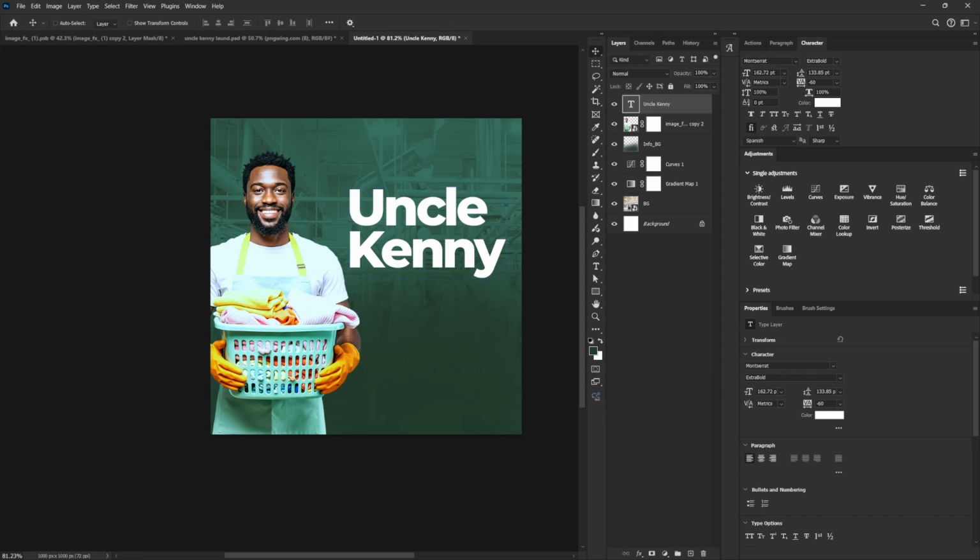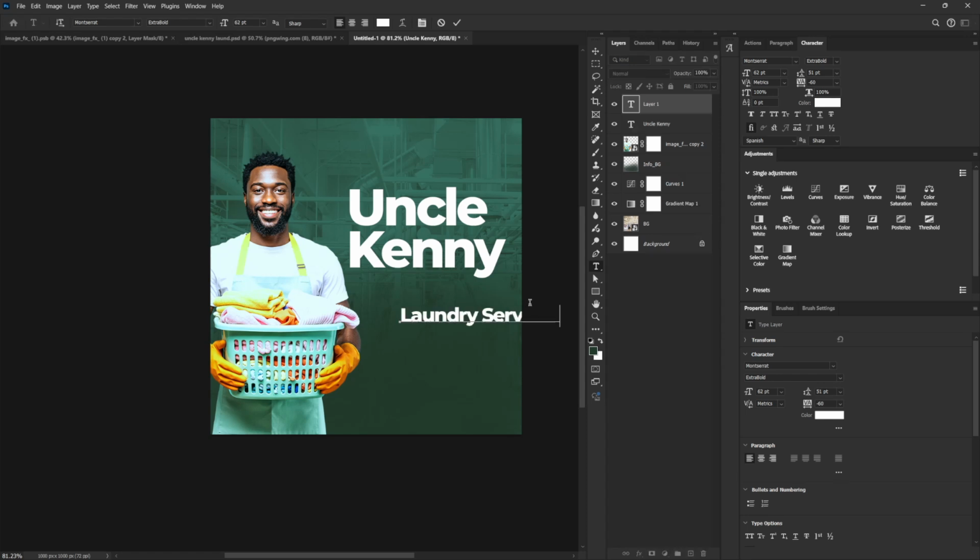Beautiful. So then I'm going to copy the other information, so hit Control C, and I'll paste this here. All right, make this smaller, and this should come to this side here.